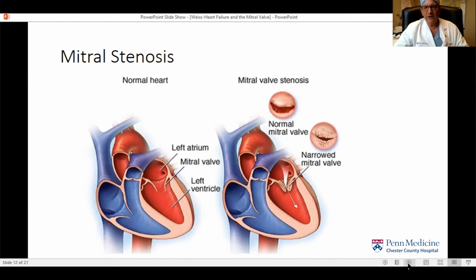And then here in America, we have a particular problem that's probably a combination of wear and tear and abnormal calcium metabolism. It happens a lot in women with demineralized bone, that calcium finds its way to the ring that the mitral valve attaches to and onto the leaflets of the mitral valve, and occasionally we can get mitral stenosis without rheumatic fever. But the problem here is that the orifice of the valve gets narrow and blood is blocked from traveling into the ventricle, and that can cause left-sided heart failure. Next slide, please.